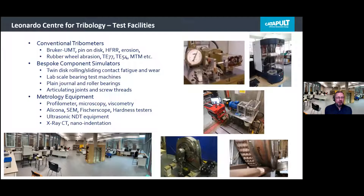We have three different groups of test facilities. The first is a whole lab full of conventional benchtop tribometers, where we can rub two components together in very controlled ways. The next level up is component simulators, where we take components from different parts of the machine and simulate how they perform at lab scale — fatigue and wear testing, bearing testing at a reduced scale, including plain journal bearings and roller bearings. Our third category is metrology equipment, so we can measure what we actually test — we have many ways of measuring component surfaces to diagnose failure mechanisms.